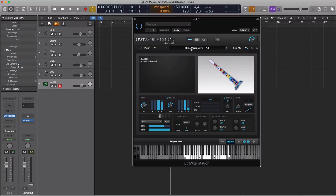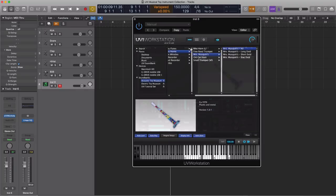So within the musical toy instrument collection from UVI, what you get is two sound packs or expansion packs. One is children's acoustic toys, and the second is children's electric toys. Now these toys vary from toys from 100 years ago to today, and what's really cool is they include a picture of the toy and when it was originally manufactured, so you can kind of get an idea how the sound is going to sound.